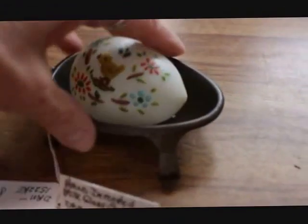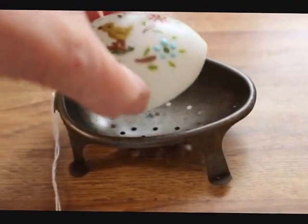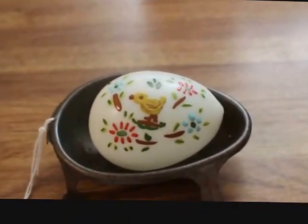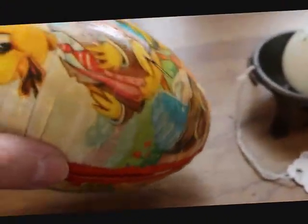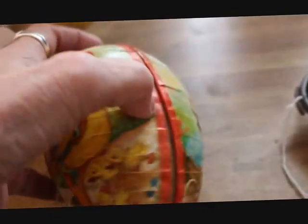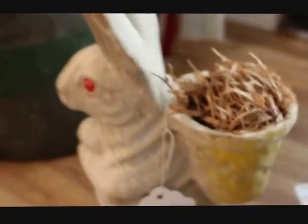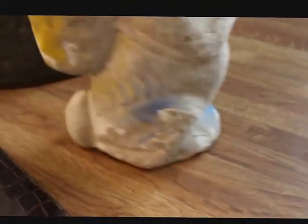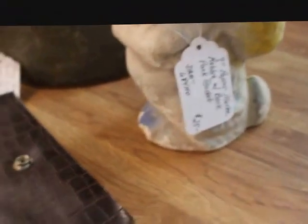I have that egg in a wonderful little egg-shaped strainer — these kind of things make great display pieces, incidentally, for eggs and so forth — and the holder is priced at $8. Then I have a paper mache egg candy container; it is West German, has the Dresden lace inside. It's going to be hard for me to get it apart so I'm not going to try, and that one is priced at $15. Then I have this paper mache rabbit — he's got old straw in his basket in the back. He does have some surface rubs, which is characteristic of paper mache. He is nine inches tall and priced at $25. Great Easter piece.